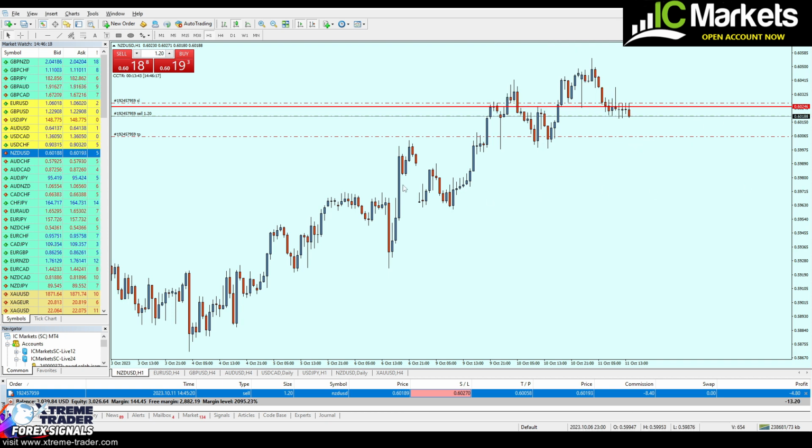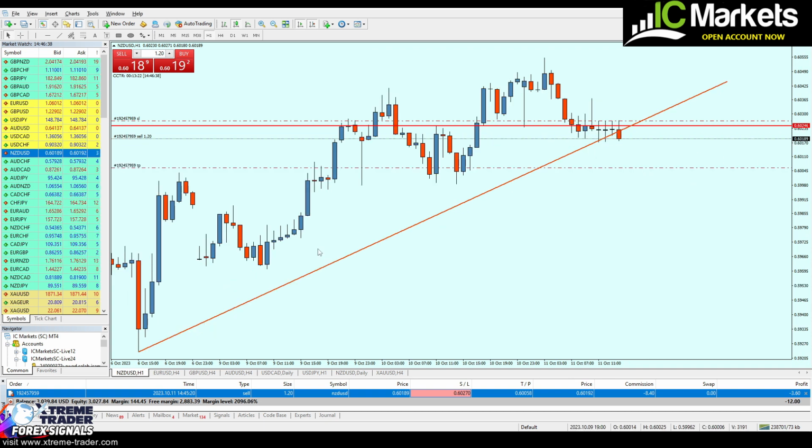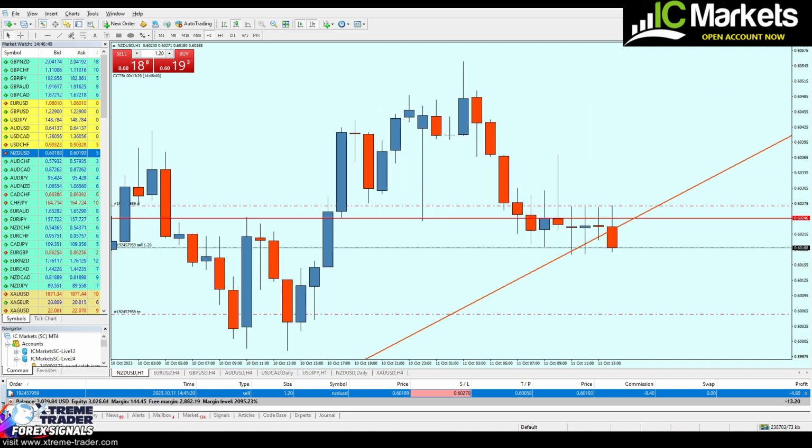Now, another thing here I want to highlight is that level of a broken support trend line. Check this out right here. As you can see, we have that level of support trend line which has been respected repeatedly, and now finally we're having that one bearish candle which seems like it's going to make a bearish breakout from that level of a previous support trend line. Now indeed, I have placed my trade right here on a support level, I agree with you, but again I told you that I'm relying on the momentum.